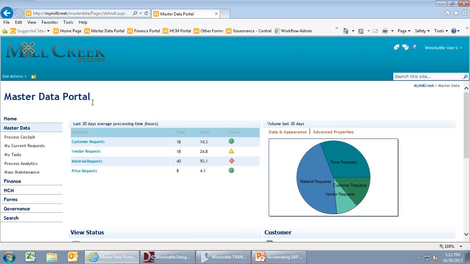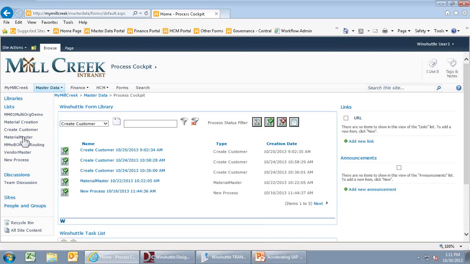So this is my environment, and I'm going to go ahead and log in here and create a new material. So we have a material create form. And as she mentioned, it works across all the different functional areas of SAP. So, master data is big. Also, human capital management, finance, all these areas are very big with our users leveraging the workflow process.